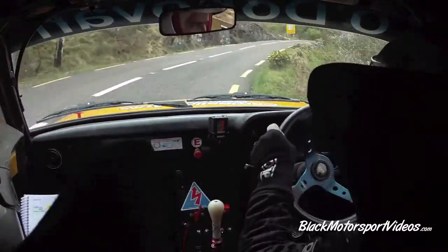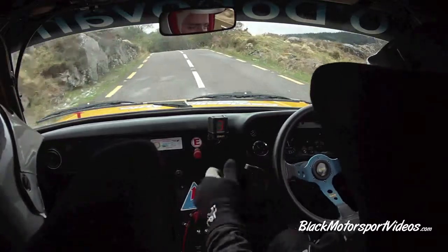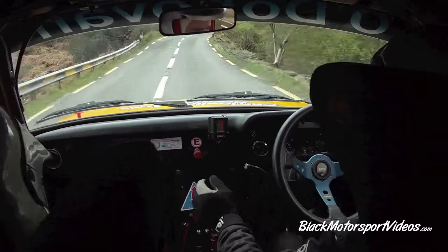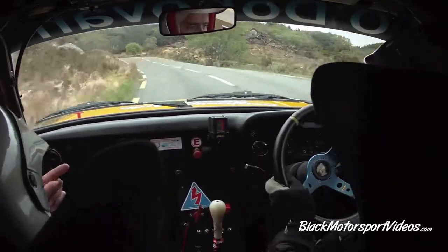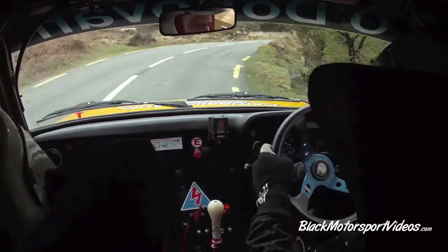3 right, 100. Late 4 left over crest, don't cut, 60. Late 4 left, 60, and 3 right. Go on. 3 right here now. 5 left on crest, and 5 left again into a 3 right, and 3 right again, don't cut. 3 right and 3 right again, 80.